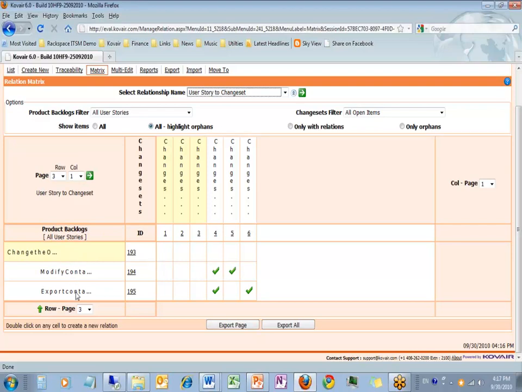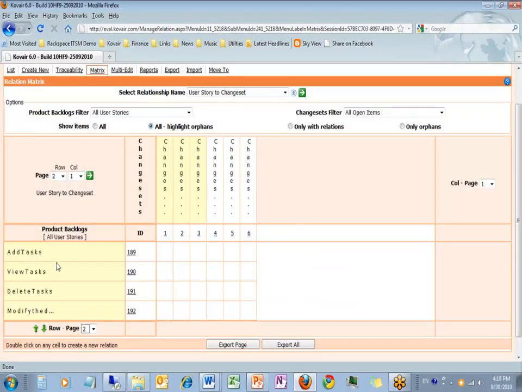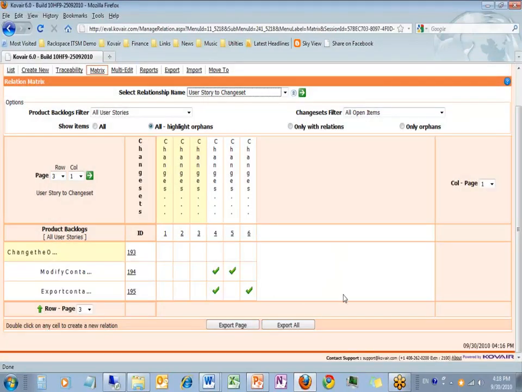Okay? Right. That means using this, I can actually find out what are those user stories which do not have any code coverage. And I know that I need to go there and find out what are the codes which are related to these particular user stories. So this one actually allows me to find out what are those items which are orphan. Now here there are certain change sets which are also orphan. That means those change sets are not related to any of the user stories.